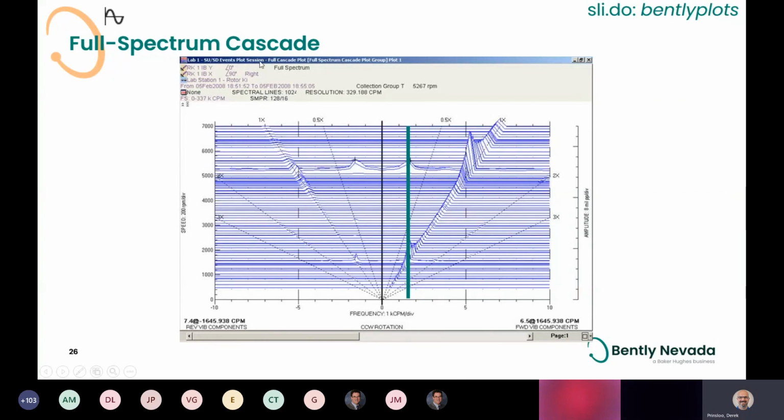Another item of note for Cascade plots is that because we're laying out the spectrums relative to speed, if you have a machine like a steam turbine where you go through a heat soak, you will see a denser collection of spectrums during that particular speed. In this case, we can see that the spectrums stack up fairly regularly, but in this particular line there's a denser set of spectrums. So it seems like the machine sat at this particular speed, maybe just below 5,000 RPM, for a little while before carrying on the startup. This is another piece of information that you might see on a Cascade plot.